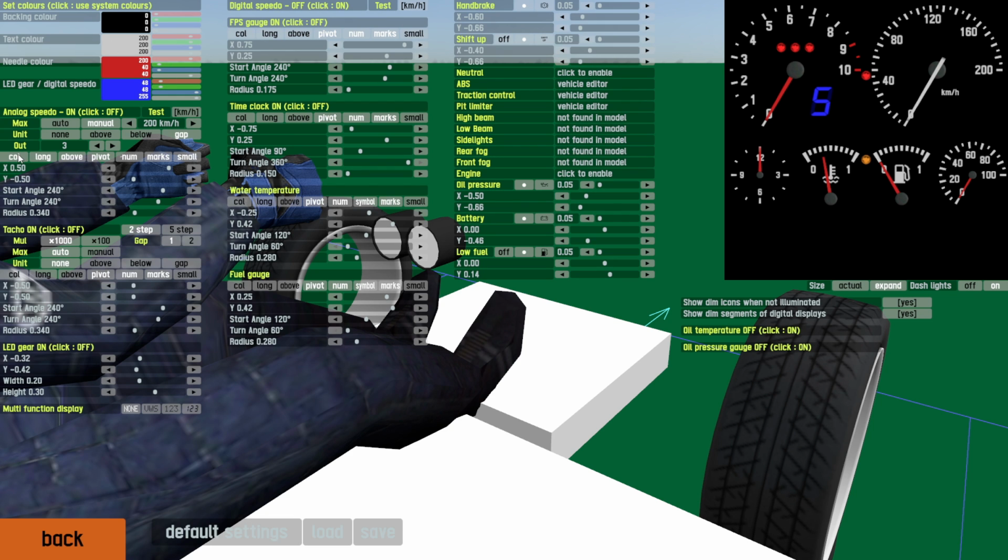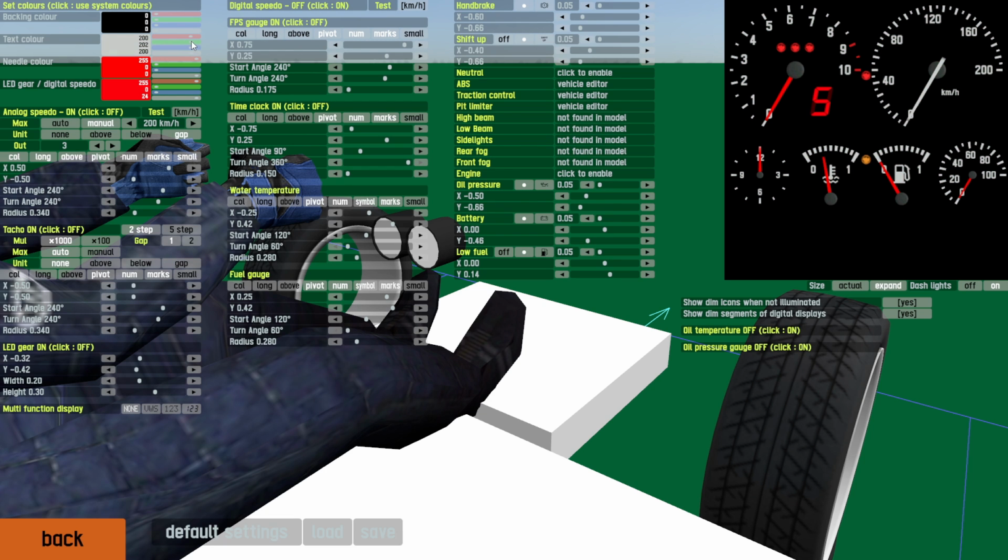So for color here, it's lack of, I guess is what I should say, is this is your needle colors. You have the LED gear change. I can make it red. You can make your needles bright blue if you want to. But clicking color is taking away the color. So if you want your speedo to be just a full white needle, no color, but you want your tachometer to have red needles and different text and all that stuff, then you can adjust that in that sort of way.